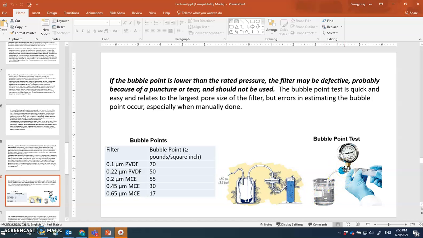But if there's big damage on your membrane, a big hole, the bubble point pressure will drop significantly. Instead of maybe 70, you see the stream of bubbles at maybe 20, or even 5 or 10. If that's the case, the filter is damaged, so you should not use it for your filtration. That's how it works. Very simple, right?